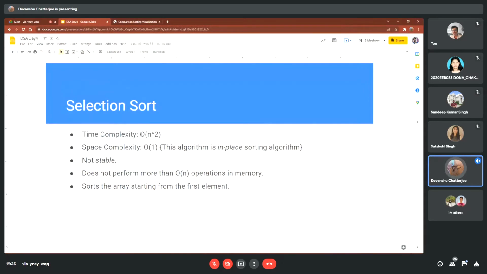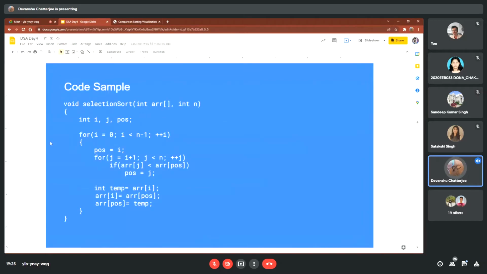So I think now you can understand why the time complexity is O(n) square, because in the worst case it has to swap all the elements one by one. You can also see that the outer loop is running n times, and the inner loop is also running, for each iteration it's moving over the entire array.